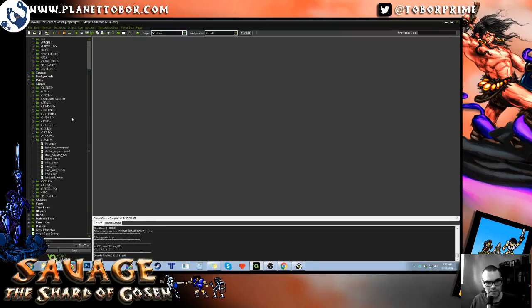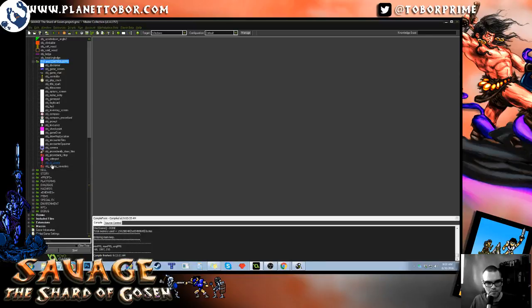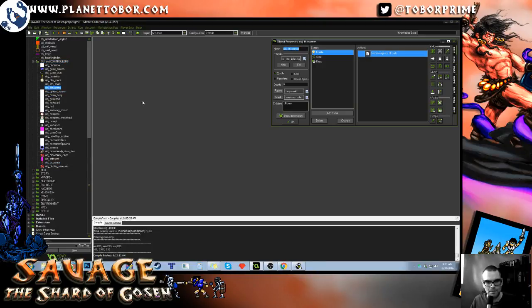It'll be quick and dirty, and later on I'll have nice little icons and things for keys and buttons, but for the time being, let's go to title screen object. Where are you? There you are.